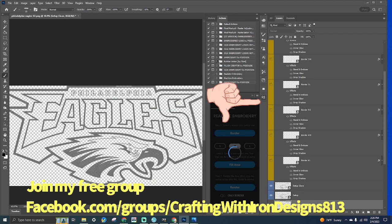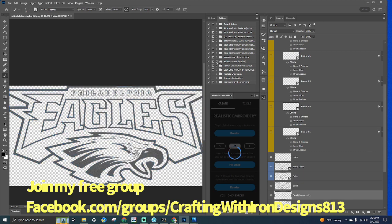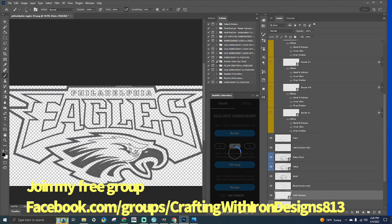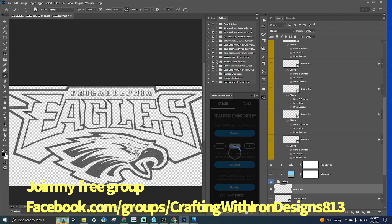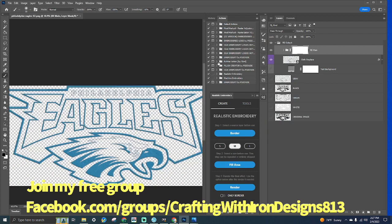Now there are some things that I want to talk about here in this panel. You see all these unclicked borders. You want border 1 and 2. And then choose a different border. So three borders, and play with them because some are 3D effects, some are leveled effects. So just click and unclick until you like the border that you want. Again, I'm talking about these yellow borders here on the right. I chose one and two, and then I add a third one depending on what the image is. I had accidentally left those turned off. Again, I put border one and two, and then I choose a different third one. Border four large is good too. You just play around with those and choose which ones you want.